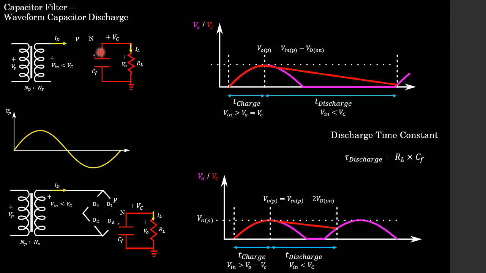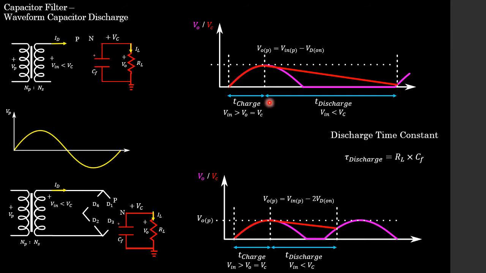And now we know that the N side of our diode is going to have a voltage which is greater than the P side. That means our diode is in a reverse bias state, and that's why we replace it with the open circuit equivalent model. So the resultant circuit schematic that we see here for the discharge phase of our capacitor filter circuit is that we replace all the diodes with an open circuit, and all we are left with is our capacitor filter and our load resistor. The current that now flows in the circuit is the current IL, which is the load current, generated from our capacitor discharging across our load resistor.